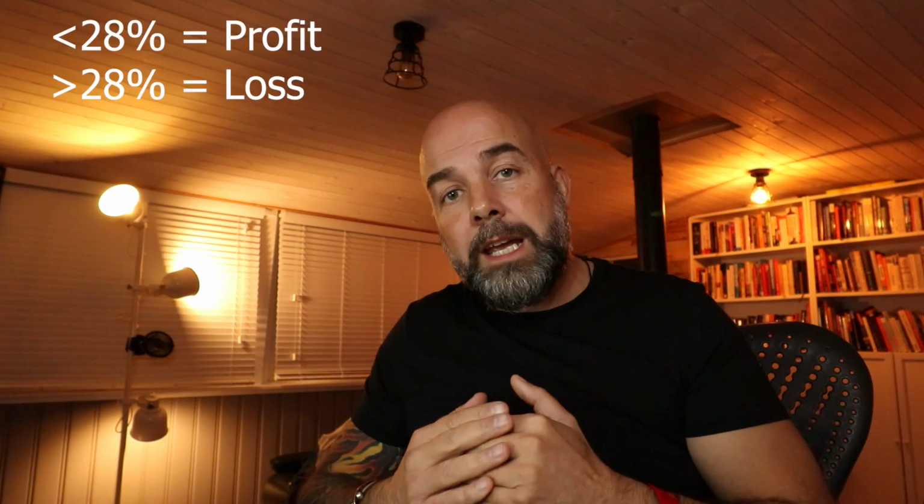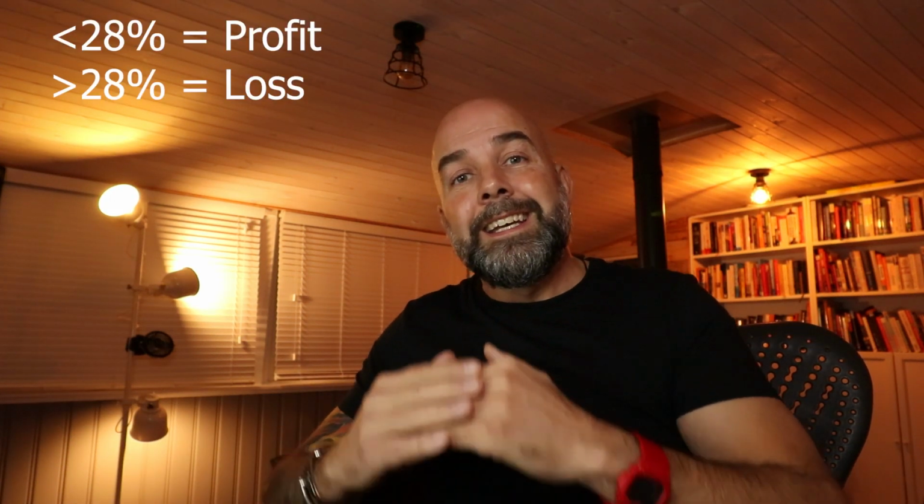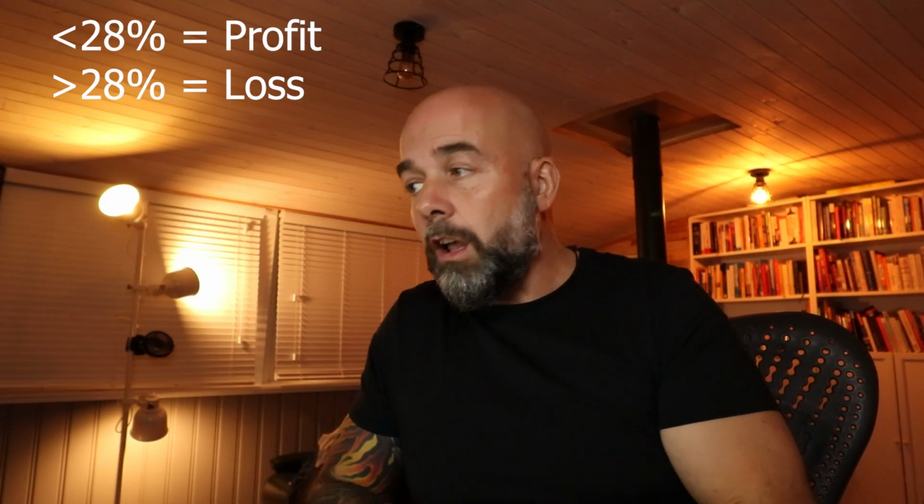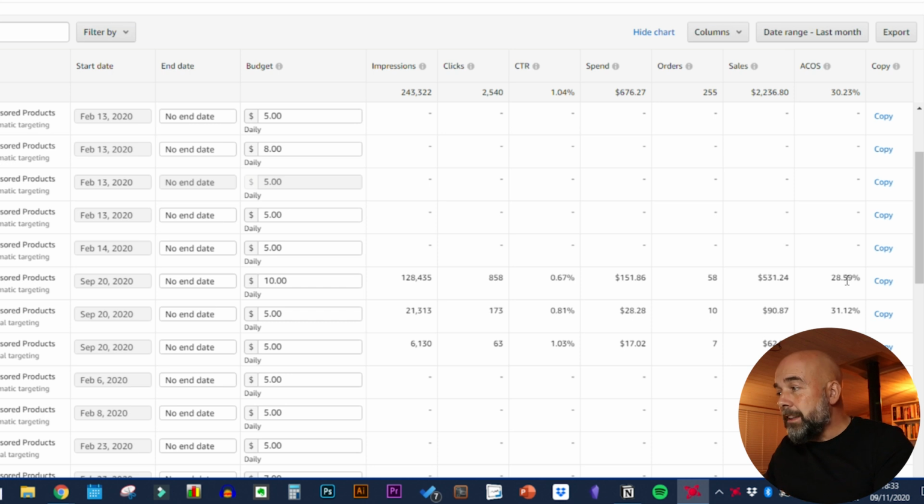So if it's lower than 28%, you're making a profit. If it's at 28%, you're around about breaking even. If it's more than that, you're making a loss. Now you can see here that this was around about break even, maybe making a small loss. So you may say, well, why even continue with that particular ad? Why not just cut it straight away?